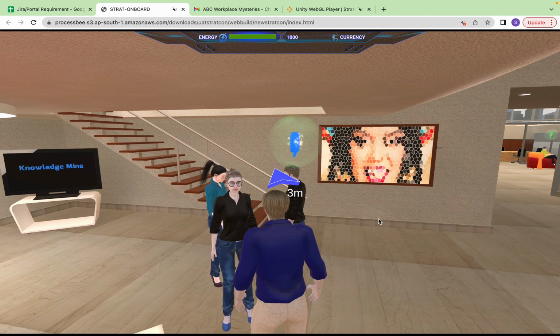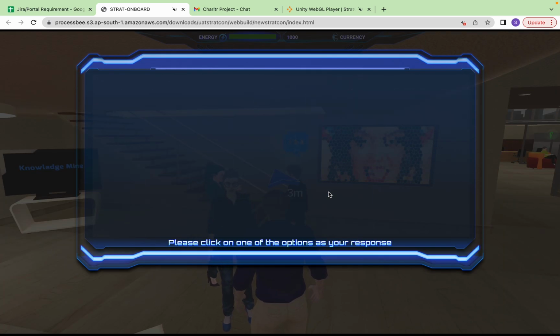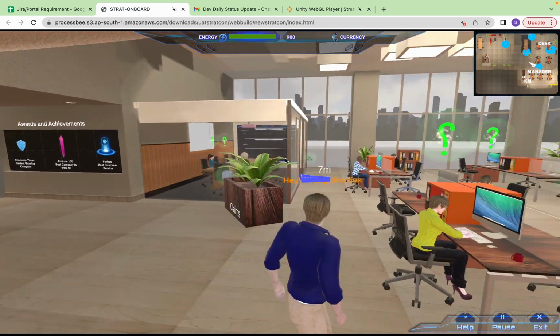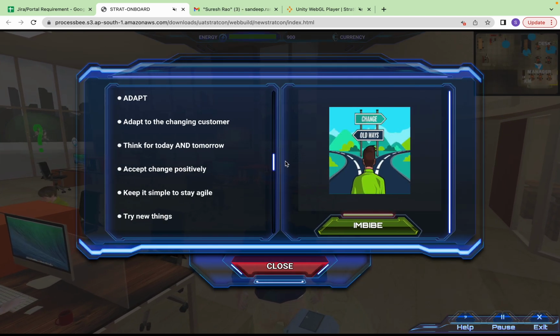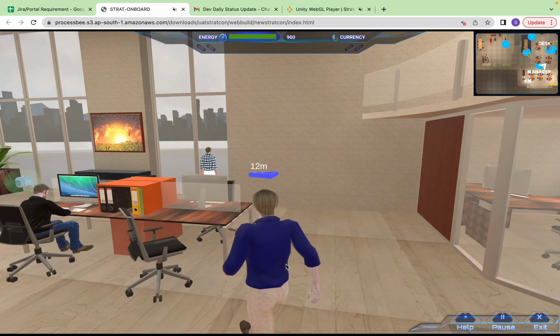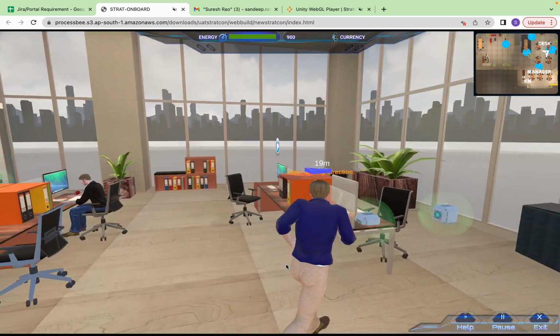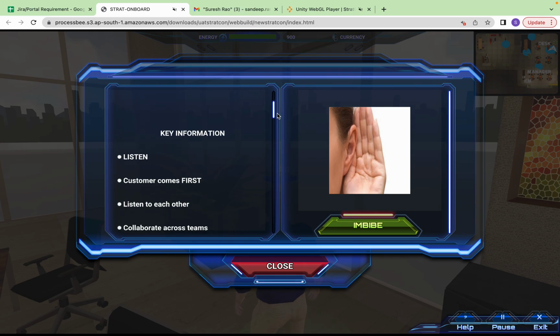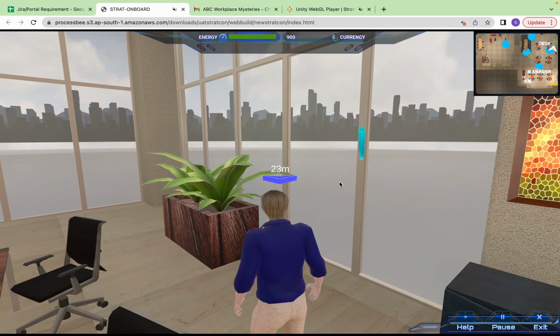So this is where I'm going to show you a couple of aspects of another mode of interaction, where I could have conversations with employees. So I'm going to quickly skip this part because we have already seen different modes of conversation. But what's interesting is, after this particular conversation is over, I could now go ahead and have different interactables where I collect these snippets on the values of the organization. So I could go around the office. So it's a mini game where I could interact with multiple objects like this, and then try and collect a lot of inputs and insights on the various mini games that happen within the organization, right?